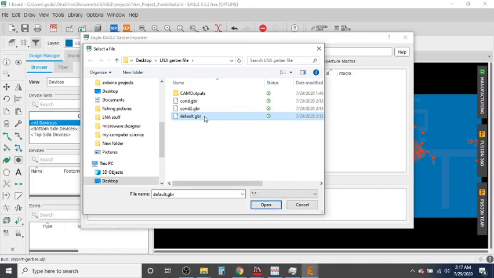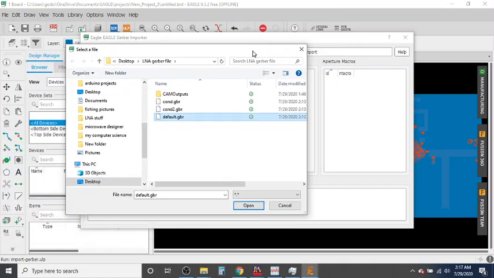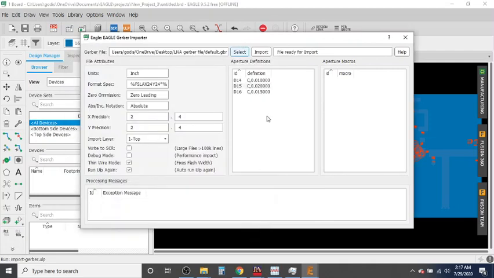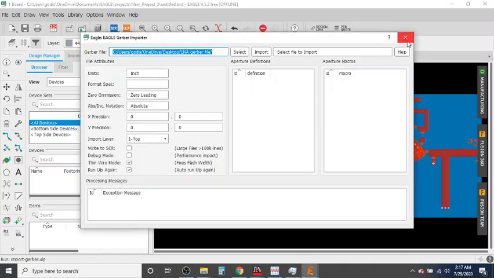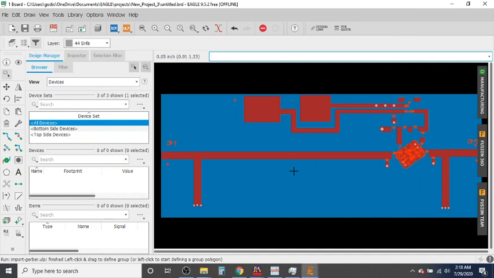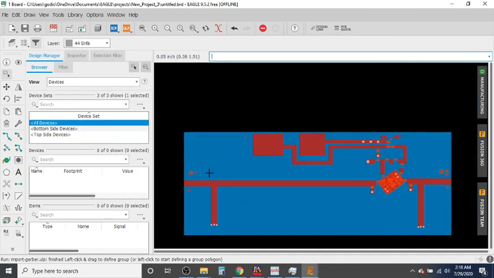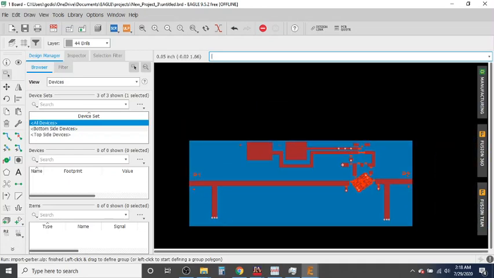It's not the actual drill files, but it'll be a reference for me. So drills, and then import. Alright, there you go. And now we need an outline layer.